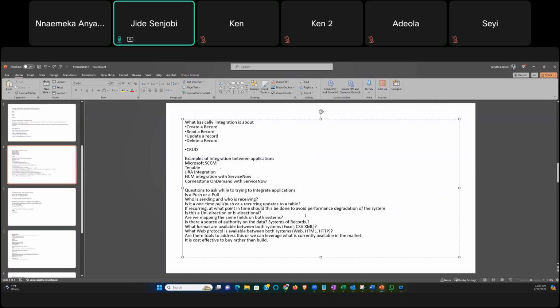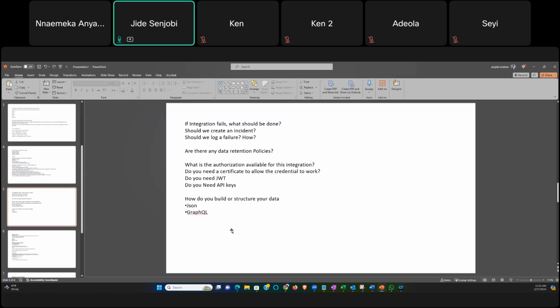There are numerous methods to get this done. One of which is writing code and scheduling a job to run when people are not working, maybe midnight. How often do you want this job to run? Do you want to run it every 3 hours, every 6 hours, or once a day? It all depends. That's part of the question that you need to ask if you're trying to get this integration completed. I will not go through everything, but I'll just rush through it so that I can do a demo quickly. We don't have time.